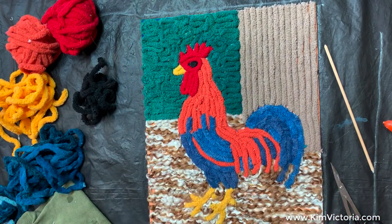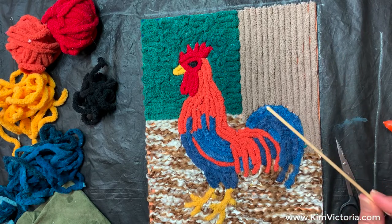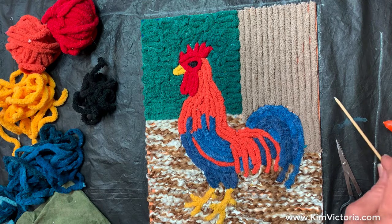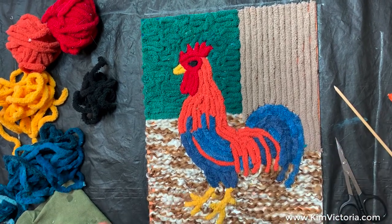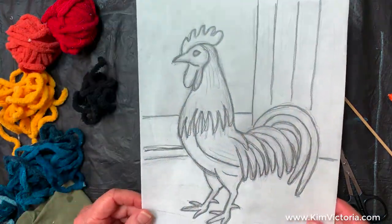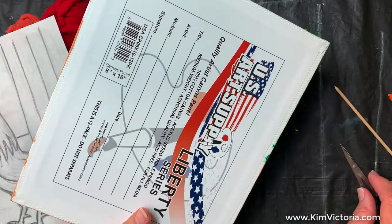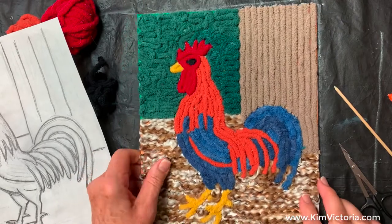It's amazing. So anyway, what I have are some really sharp little scissors, and this is just a skewer. I broke off half of it, and I have a little bit of a point on it, and it's great to push the yarn around. And I've got good old Elmer's glue. So here's the process. First I sketch some out on a scrap piece of paper. Oh, and by the way, this is a canvas board. I bought a bunch of these in bulk, and they've been great because they're really stiff, which is nice.